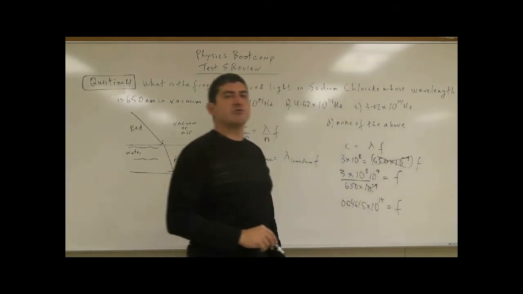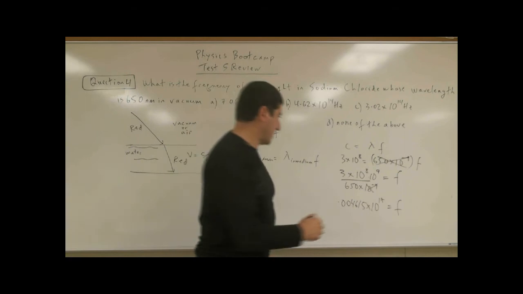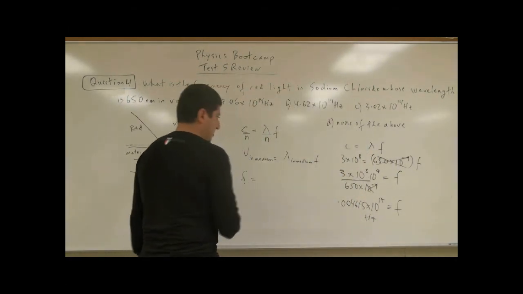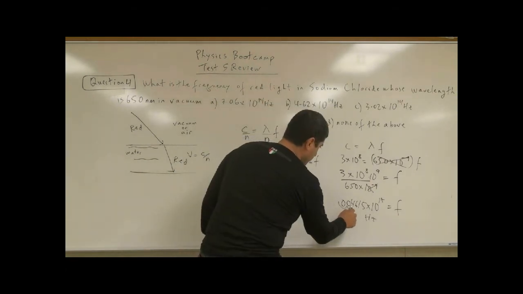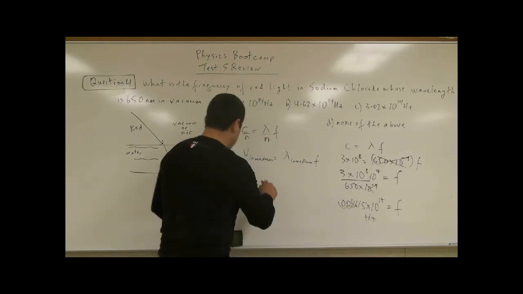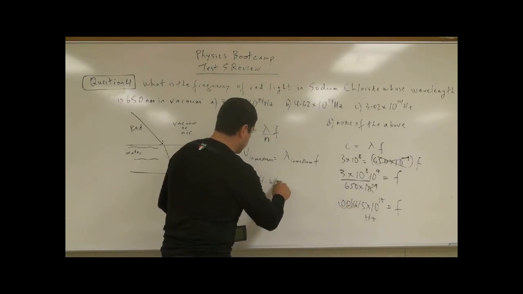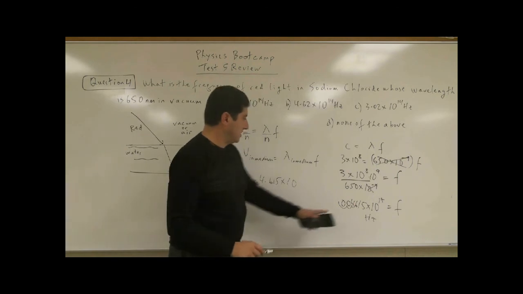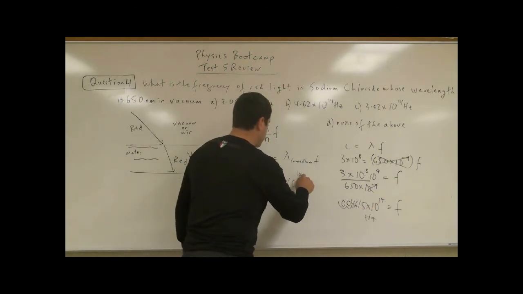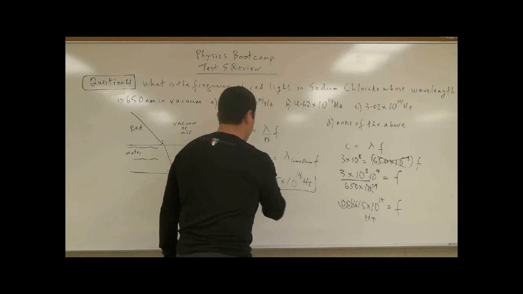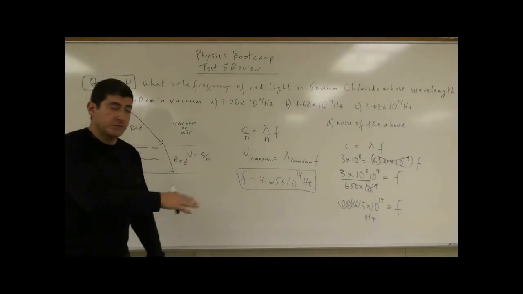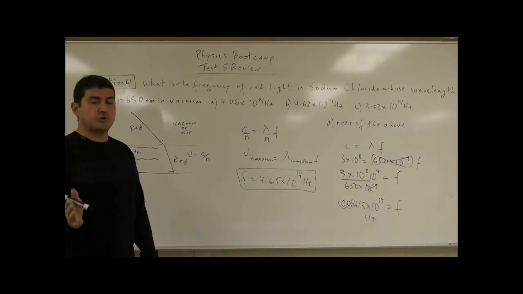And what's the unit of frequency? Hertz, cycles per second. So if we change that to scientific notation, the frequency is what? You go 3 spaces this way, okay? So 1, 2, 3, 4.615 times 10 to the what? Well, since we went 3 this way, we have to subtract 3 from the power, 10 to the 14 hertz. So the frequency of this light beam in vacuum is 4.615 times 10 to the 14 hertz.